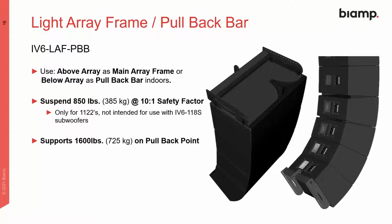And again, we'll get into a few details on that as we go forward. But point to remember: indoor only, only designed to fit the full range elements. Can be used as a pullback bar also.